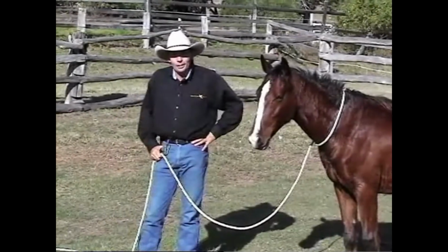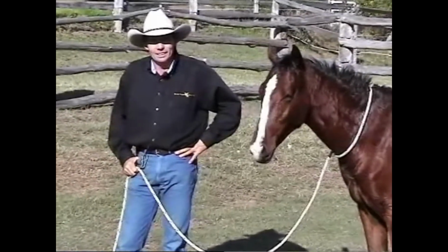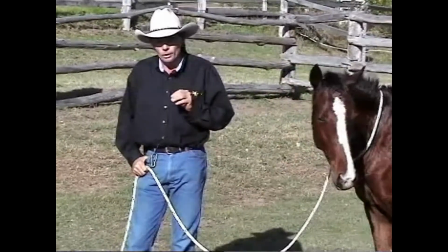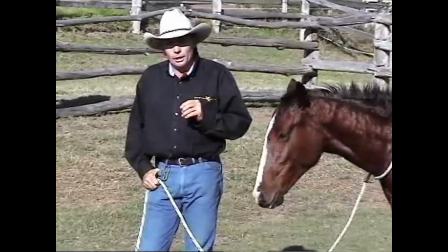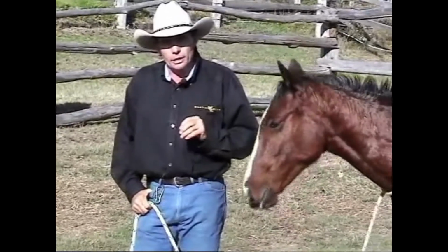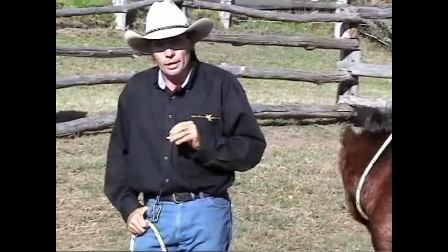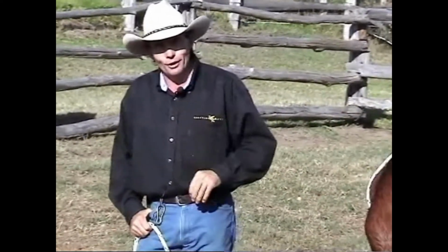Now we've got all that going, we're going to try our halter and see if we can do all the same things now with our halter. And it's important when we go to this halter that we have the communication first, okay? So if we don't need the halter, then we're ready for the halter.